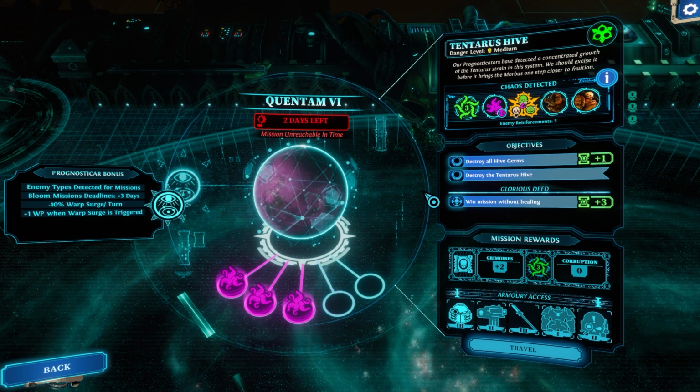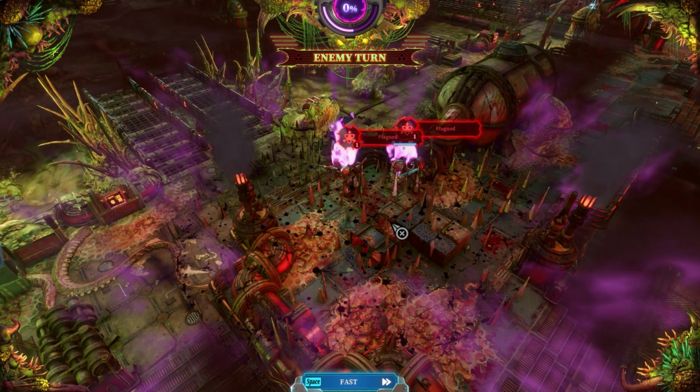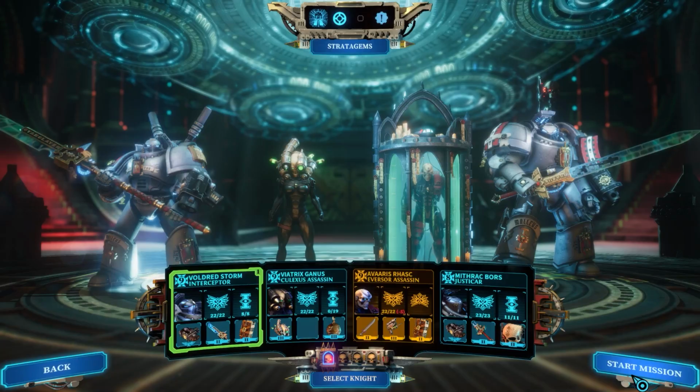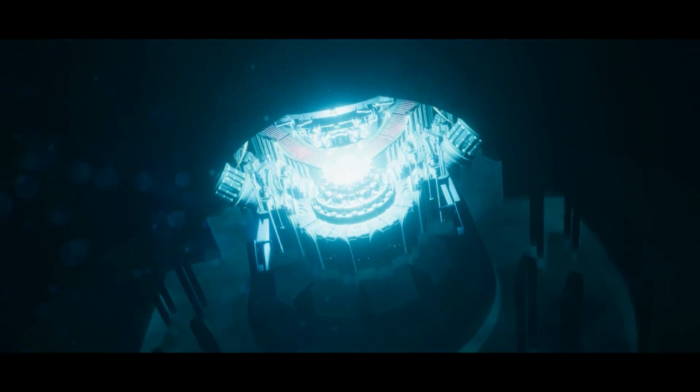For Tentara's Hive missions, research Tides of Shadow and one of the Reflective Insight cards. This will give you 6 turns of complete immunity to the plague bombardments from the main hive. Calexis and Eversor Assassins are both great for Taurus Hive missions as they can effectively ignore the bombardments.